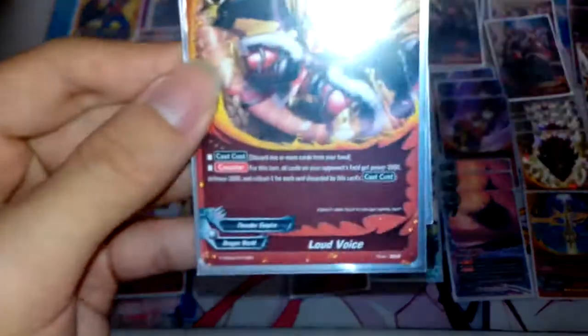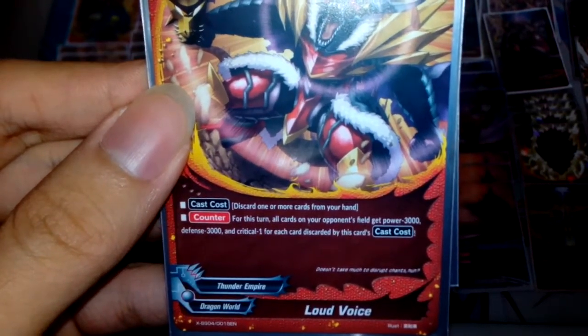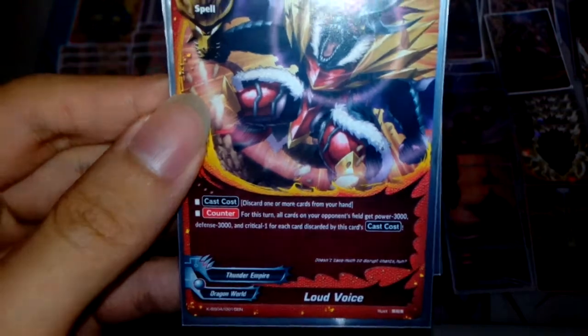Next off, for defensive spells, I run 2 Loud Voice. Discard 1 or more cards from your hand. For this turn, all cards on your opponent's field get power minus 3000 attack and 3000 defense, and critical minus 1 for each discarded card.